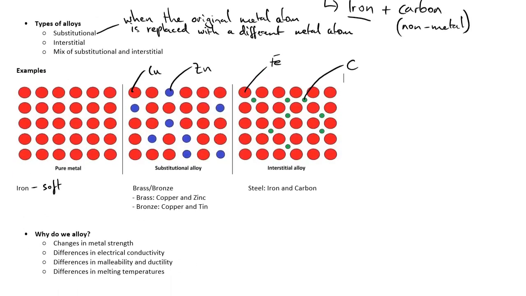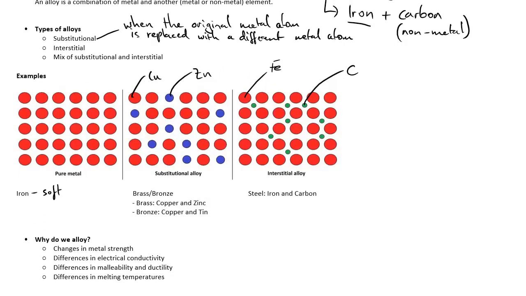Okay, so now why do we alloy? Okay, so one of the major reasons why people alloy in industry is to change the original property of the metal. So as I mentioned before, I showed you an example of iron. Now iron as a metal is quite soft, and it would not be appropriate to use in infrastructure. You can't use it in buildings. It's just too soft. It's actually very reactive as well, so quite reactive with the environment, so it would not be great because it would rust straight away.